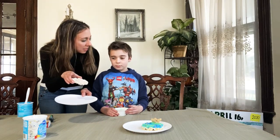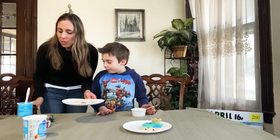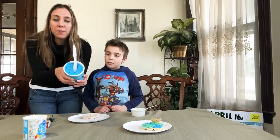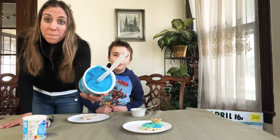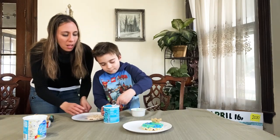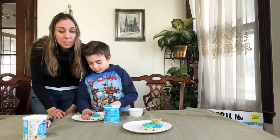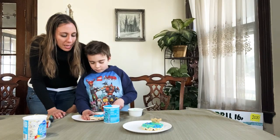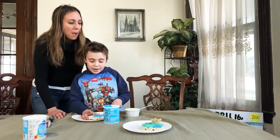First, can you cover it with the water, Hudson? So we're going to put the frosting on. That is what color, friends? Blue — like the ocean, like the water, to make our earth. So Hudson's going to get a little bit. This is definitely a treat today. He's spreading the blue.